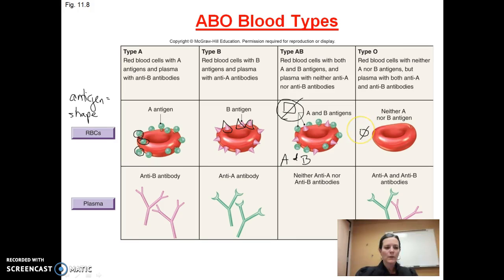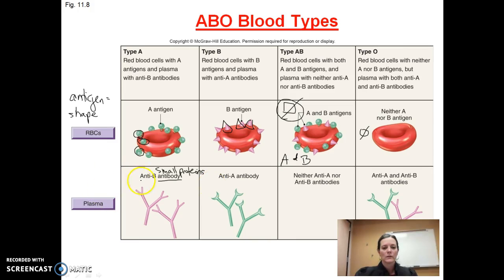The other piece we need to talk about in regards to red blood cells is the presence of these antibodies. These are small proteins that are used by our immune system. They are specifically produced by type B lymphocytes, and these proteins are used to tag cells, particularly foreign cells, for destruction in our body. The antibodies are able to bind to their matching antigen. When they do that, it activates a series of events that ensures that the cell they're bound to gets destroyed and swept out of the body.